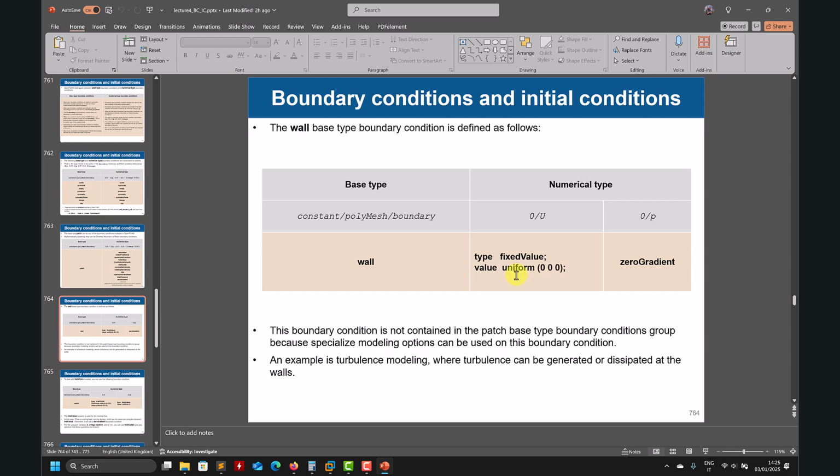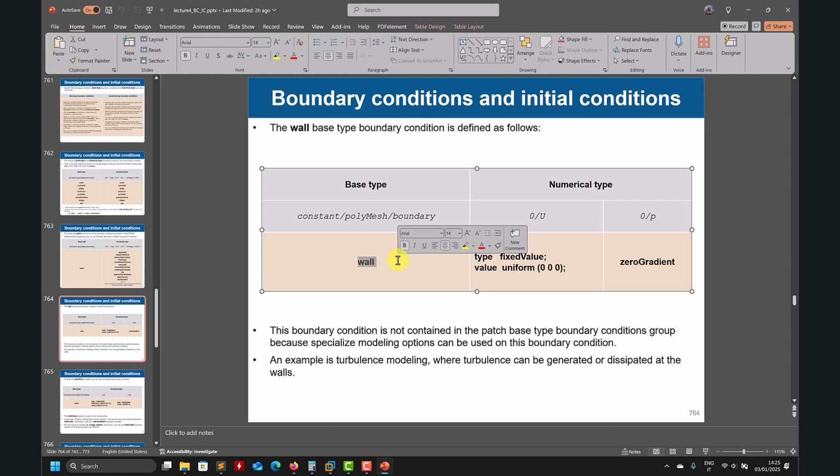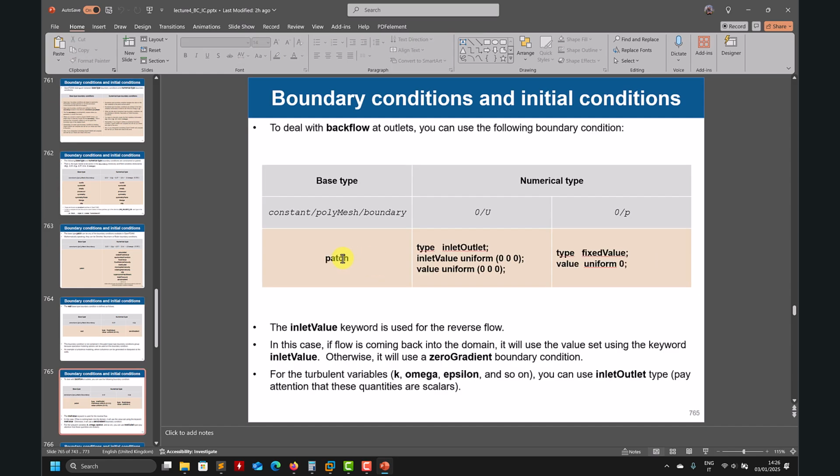So when you're using models like the wall, you need to define the specific base type that is wall. For all the cases that we have run so far, it is only turbulence modeling. And I think for all the cases that we're going to run in this training, it will be only turbulence modeling.